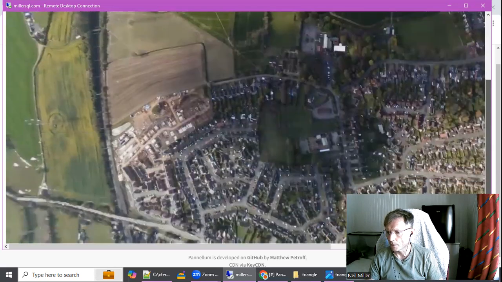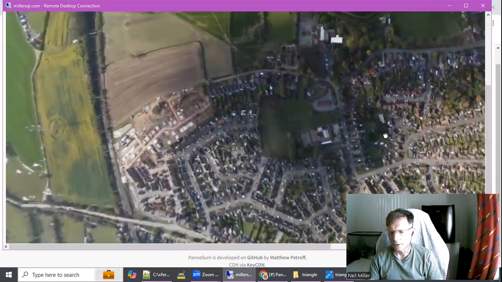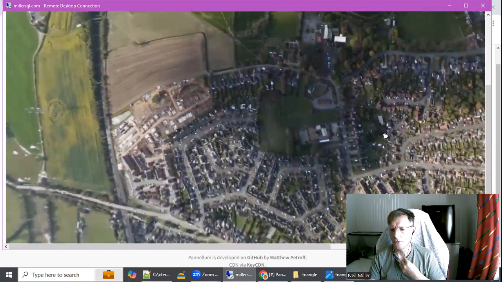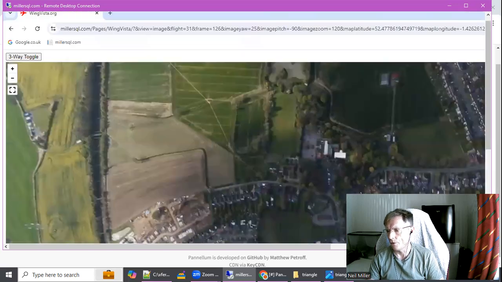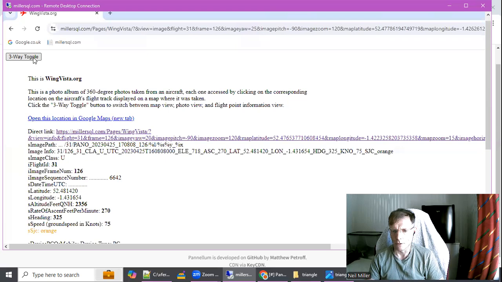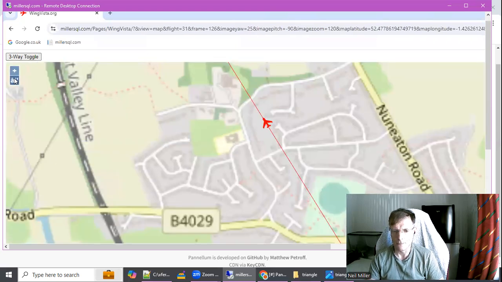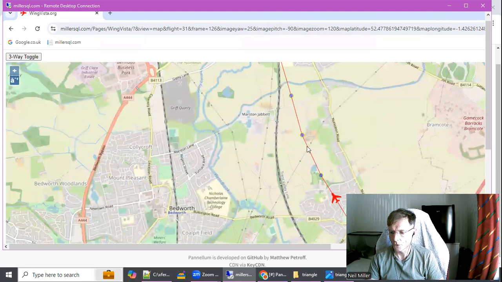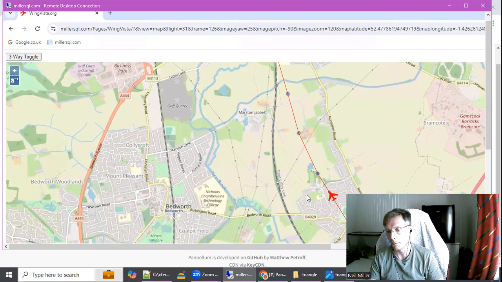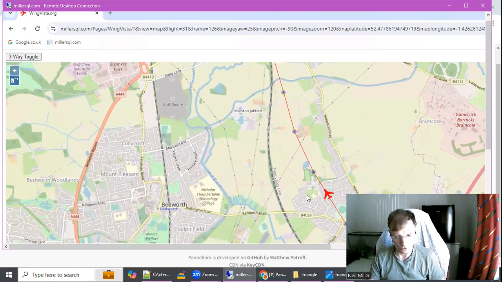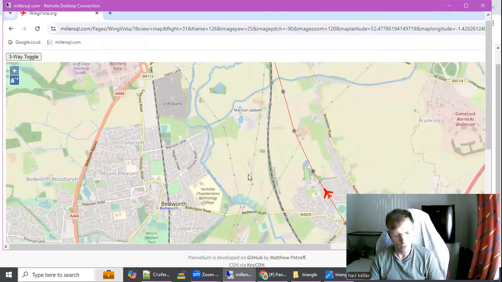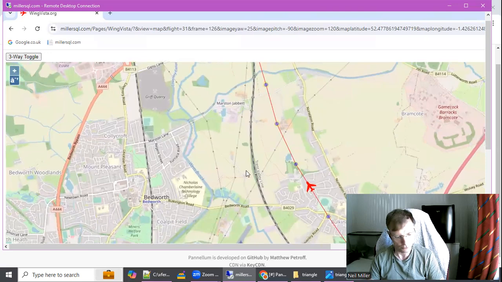I suppose a thought occurred to me the other day. I wonder whether I could maybe use AI as a way of working out the correct location. Take a load of tracks of aircraft flying around the place and feed in the dots, the location of the dots here, and use AI to work out where the aircraft probably was and what kind of turn rate, etc., the aircraft was probably doing. But I'm sure that's just a solution in search of a problem rather than the other way around.